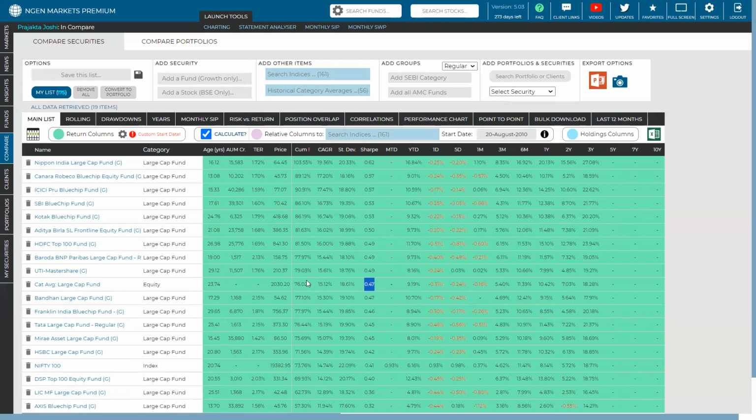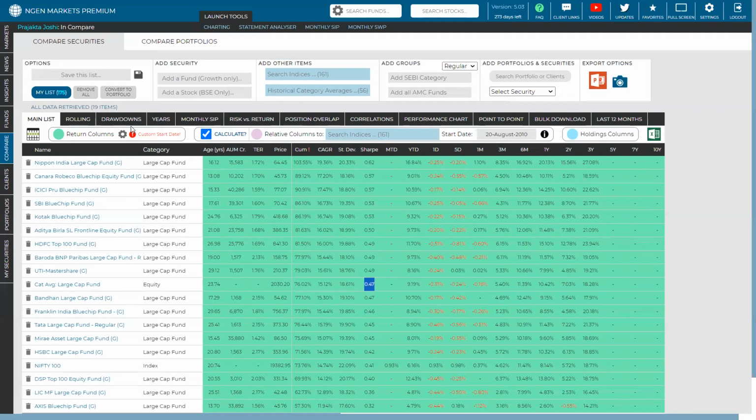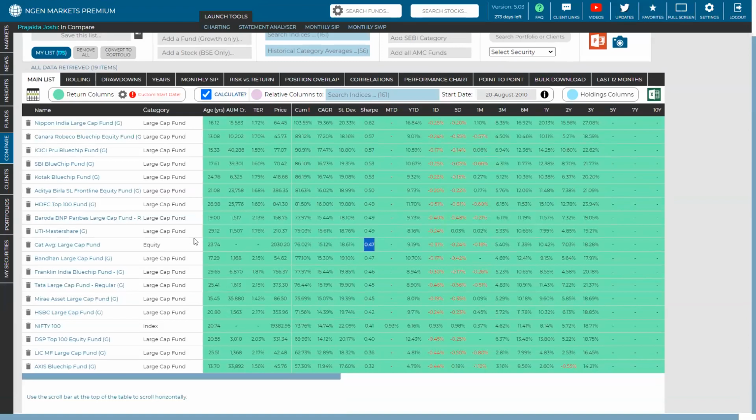Once this is through, what you can do is, on the basis of these funds, make a watch list, which is something that I would update maybe on a monthly basis, or maybe on a quarterly basis, right? And you do not want to repeat the entire process of this analysis. Then we have a very useful feature called save this list. So before saving that as a list, I will have to ensure that I have only those funds which I really want to include in my list.